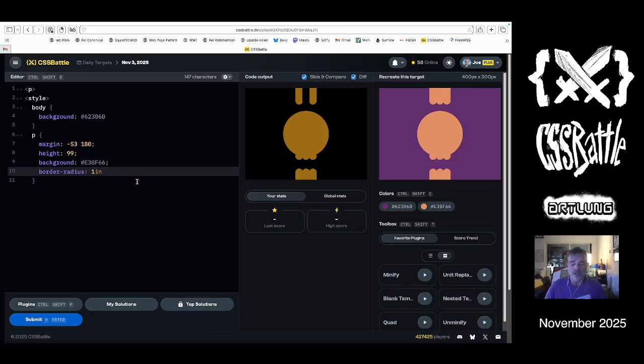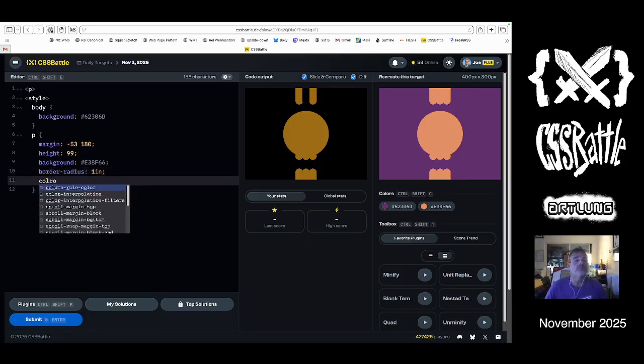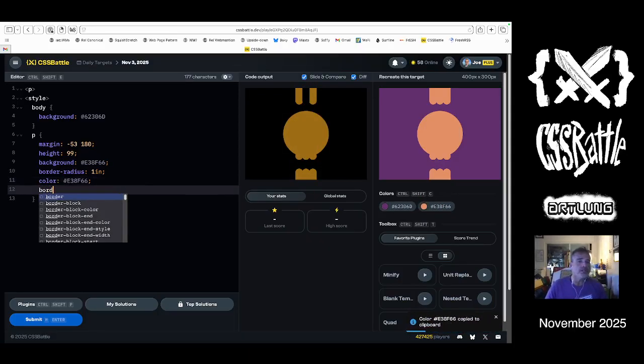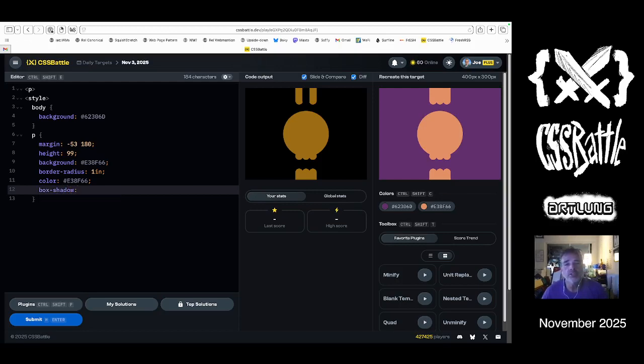Okay, so now let's set the color. And then we're going to do a box shadow. And in theory, we can do 1, 2, 3, 4, 5, 6, 7, 8 box shadows and get what we need. So let's do on the x-axis 10 pixels 0.